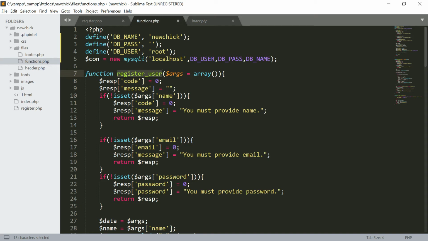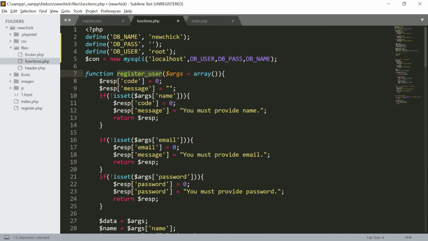So the question is, do we need to write three different functions? Get user by username, get user by email, get user by password. That is hectic. Of course it is hectic. So I'm going to make a logic. It's going to be complicated, but it will be simple still, and that logic will help us. I'm going to make a logic that we're going to write into one particular function, and it will help us to get a user by anything. By name, by username, by password, by anything.